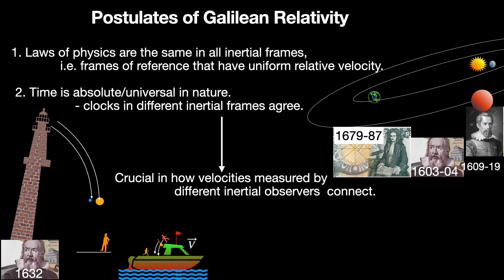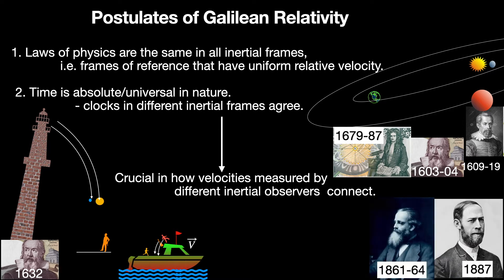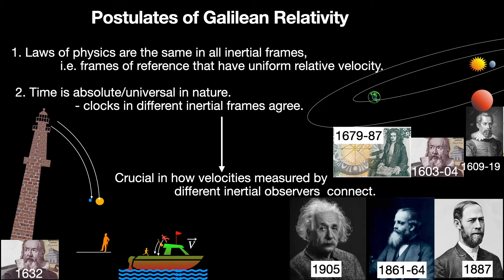Throughout the 1800s people like Galileo, Newton, Kepler and others were also working on the basics of optics observationally, but the full-blown theory of electromagnetism and its connection with light would not be discovered till late 1800s by the likes of Maxwell and Hertz. When these new breakthroughs came, people started to study electromagnetism in connection with different reference frames and observers, and then finally discrepancies with the postulates of Galilean relativity started to pile up and that eventually led to the discovery of special relativity by Einstein. There is a lot of interesting history here but let us leave that for some other video and jump straight into the postulates of special relativity.